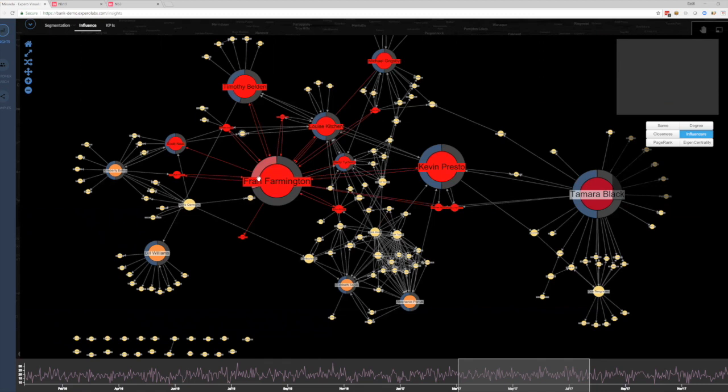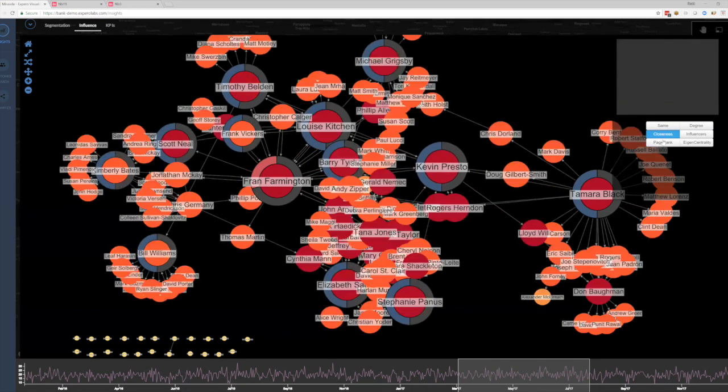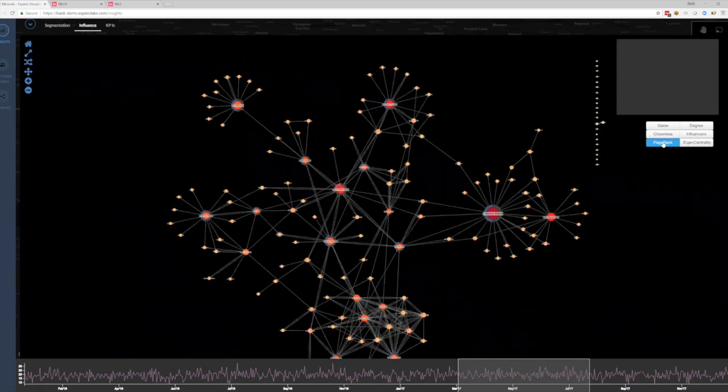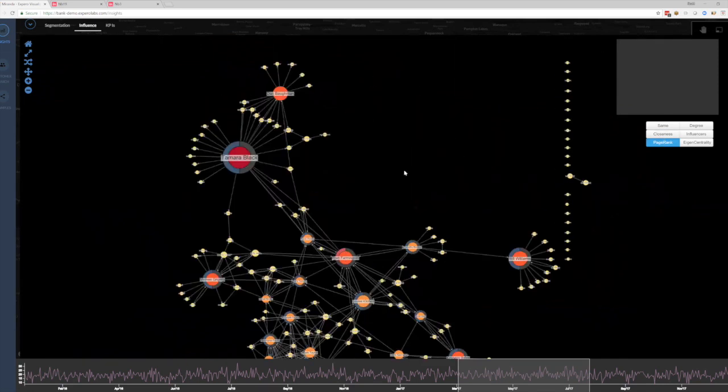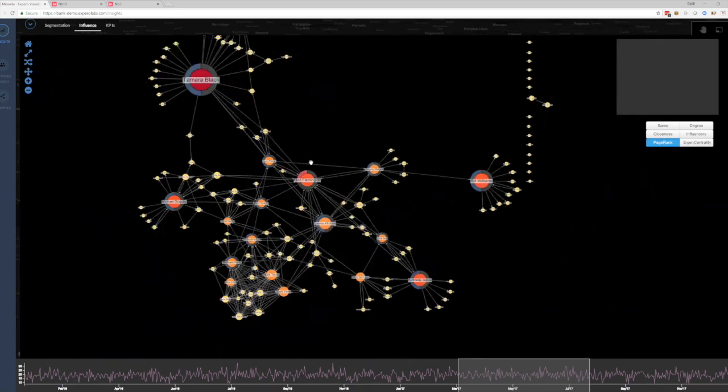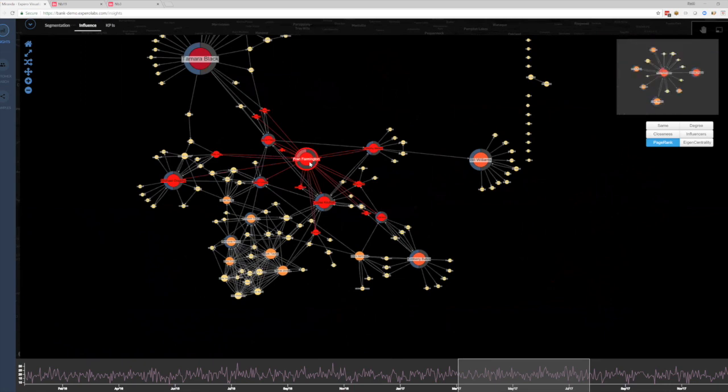So losing Fran could potentially now have an extremely influential rank of these other customers that currently bank with us. The second thing that I can do is I can do things like closeness or page rank or degree of separation. And so now what I'm starting to realize is that Fran is in a combination of the graph algorithms that I've just run, which is he's extremely influential. The people that he knows actually are also very influential as well. And so for each $1, it looks now like we're trending towards hundreds of dollars of impact if we lose Fran.